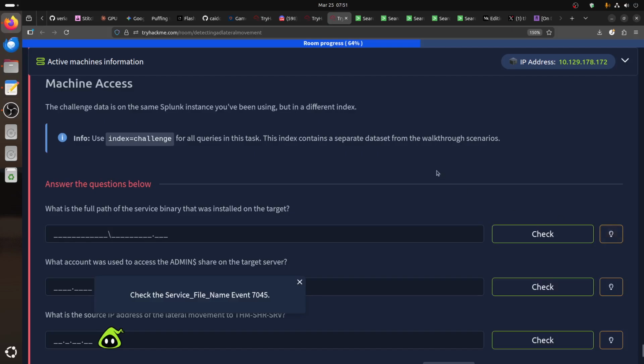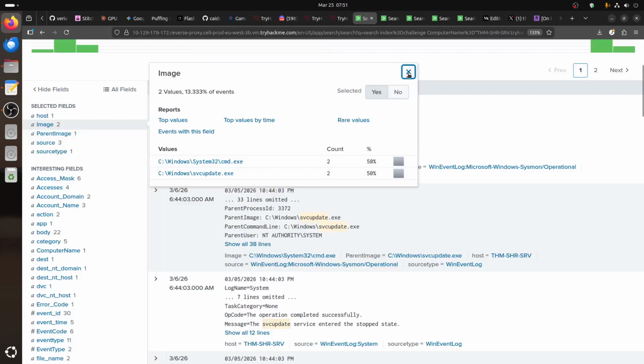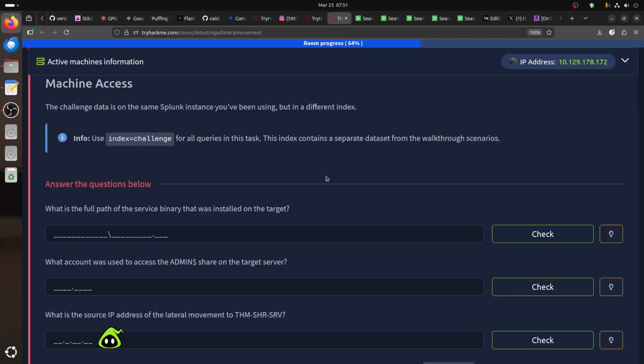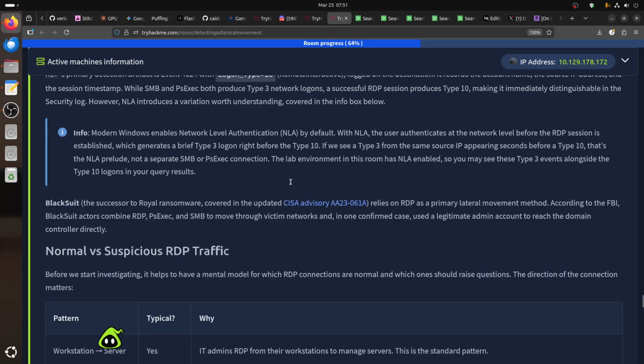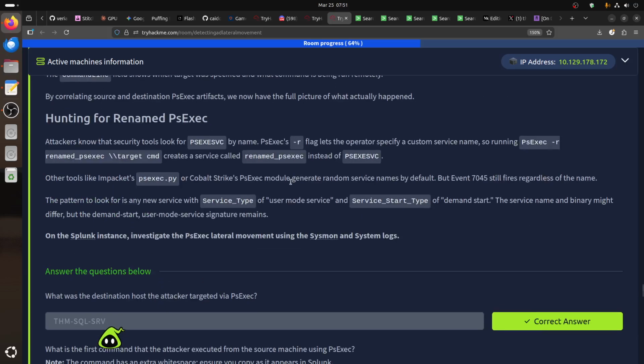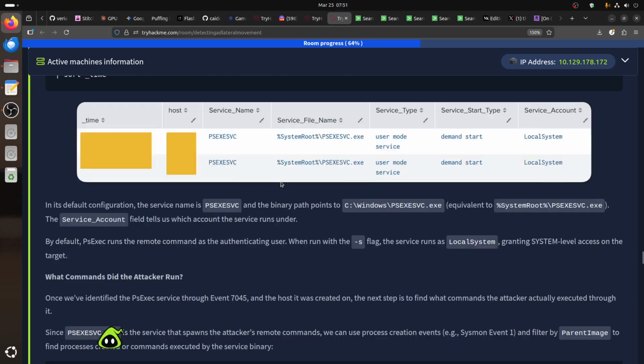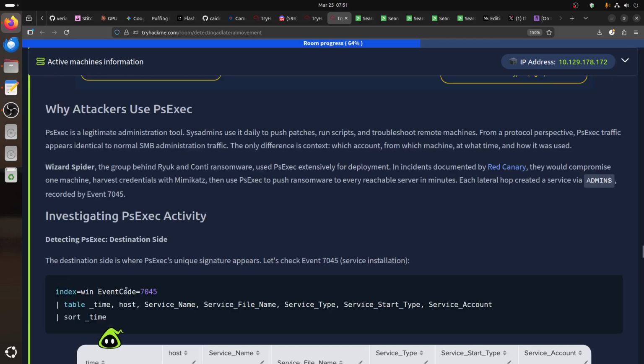Service file name, event 7045. I think this one is about SMB, that's why they go into 7045. This is PsExec. Oh, it's a PsExec.